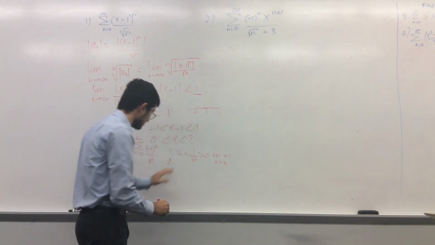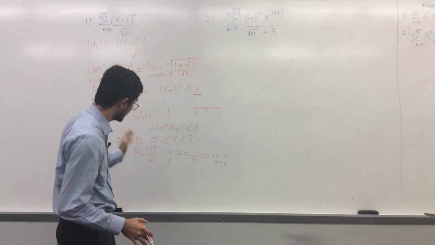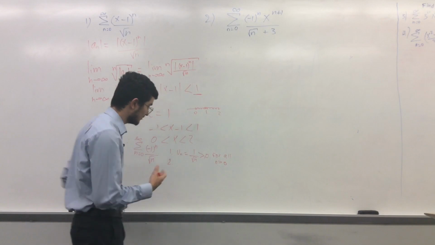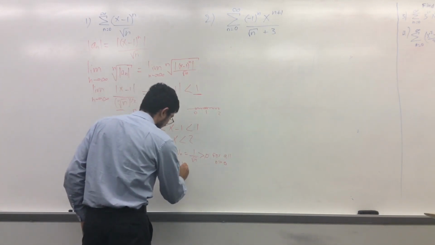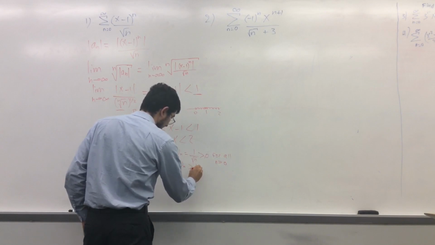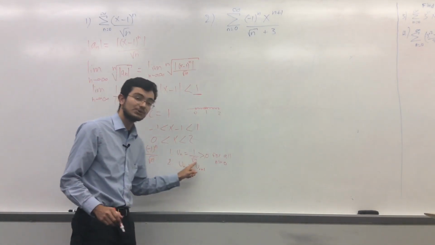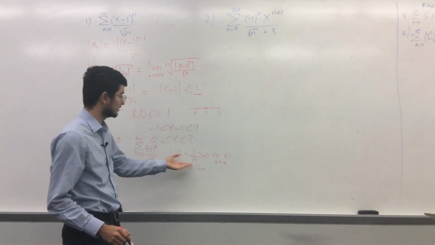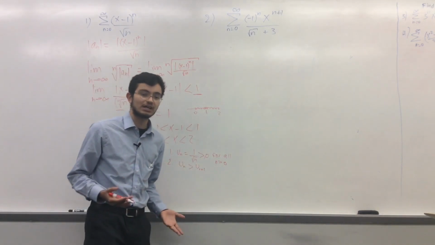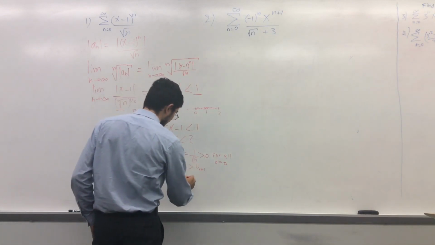Now the second condition is if this is decreasing, so non-increasing for the interval, so just eventually, if the function will be non-increasing. And that only works when u of n is greater than u of n plus 1. And that makes sense, right? This is 1 over root n. If you add 1 to it, that will be much less than the previous one. And you can prove that by taking the first derivative of this.